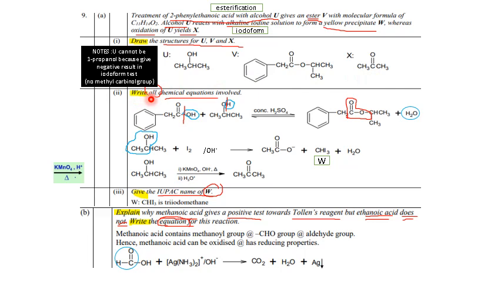Number 2, write all chemical equations involved. So this is the esterification. Remember, you must use concentrated H2SO4. So the OH is eliminated and joins with the H from the alcohol. And then it forms the ester, C double bond O, COC, and the byproduct is H2O. So the blue color, okay, is H2O.